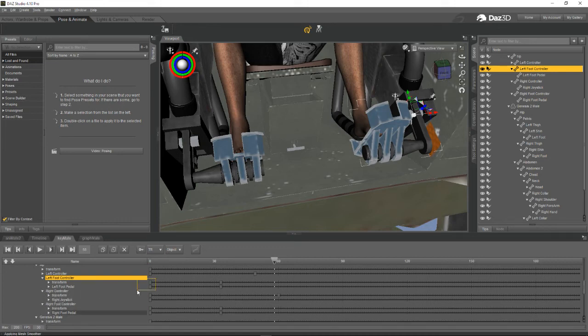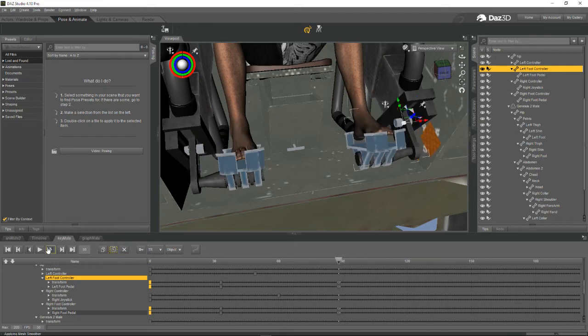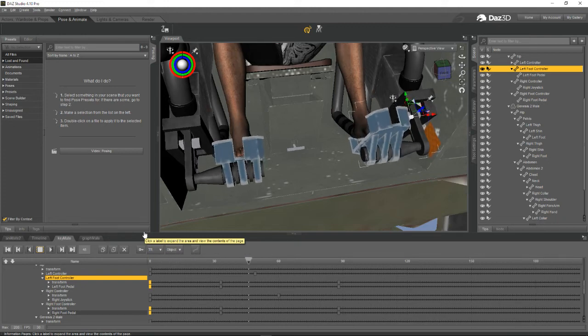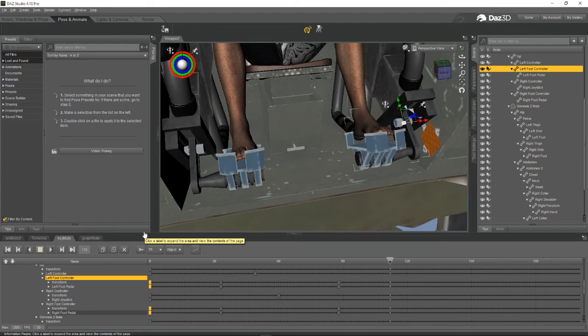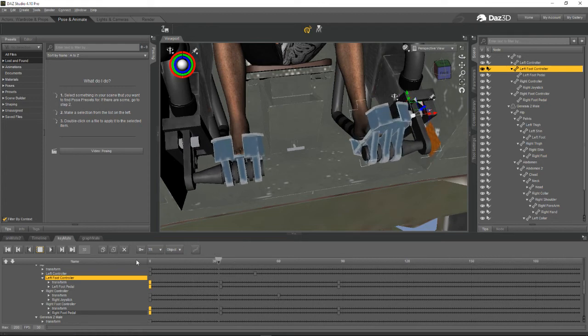We just need the left foot controller with the left foot pedal and the right foot controller with the right foot pedal. We're going to copy those keyframes, and then at about 90 we're going to paste them. So the foot pedal should kind of roll and carriage upwards and then settle back down. Yeah, there we go. It looks like the mech's powering up.